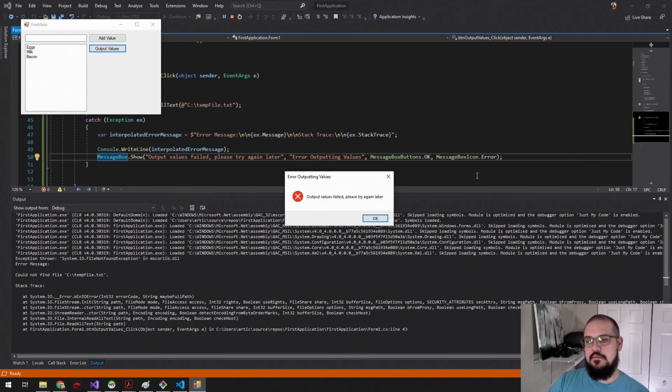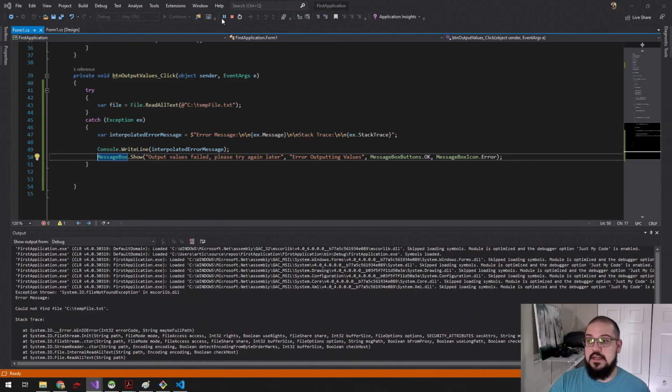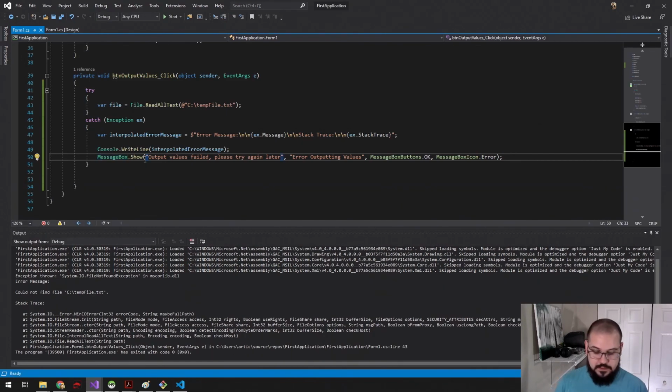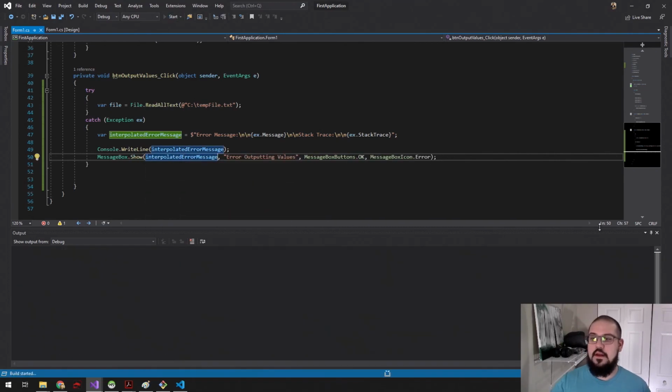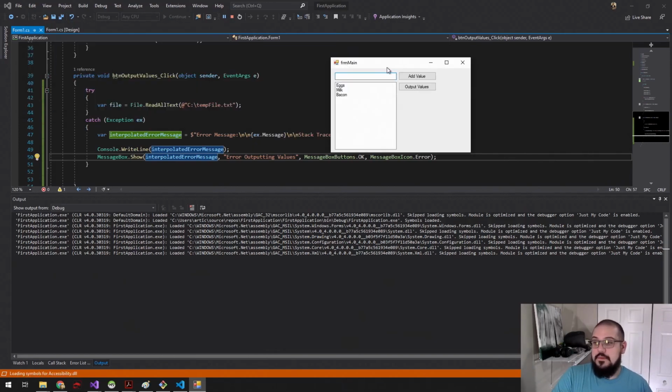This is verbose enough for them to know, okay, something failed. We could be a lot more specific. For instance, you can just dump the entire stack trace message in there if you really want to. We can do this. And this is something that I've seen as well.